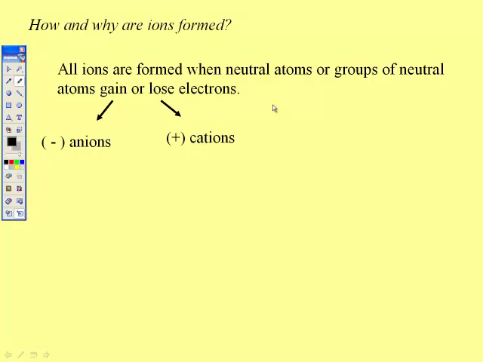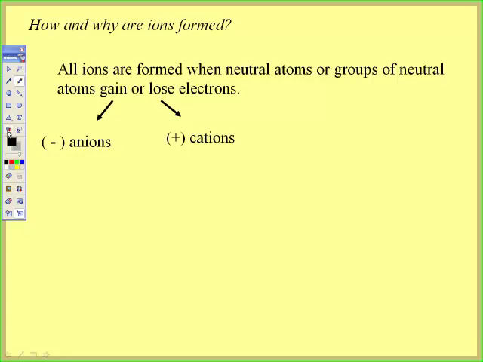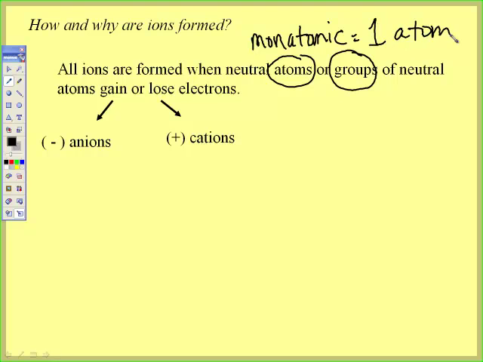And we've talked about this a lot before, but we've really basically said we've been talking about an atom, but we haven't really been talking about groups of atoms. So that's where we're going to make this differentiation between monatomic, which would be a one-atomed ion, or a group, which is called a polyatomic ion, which would be anything that's more than one atom.